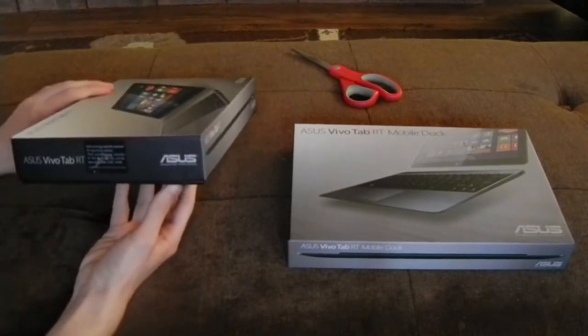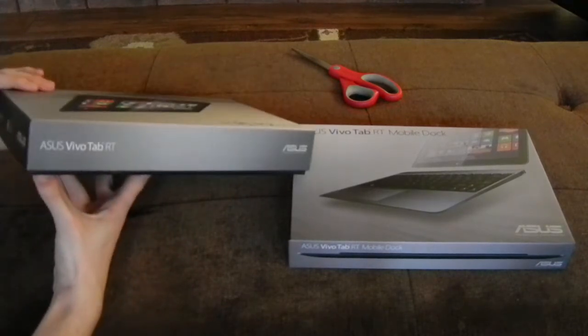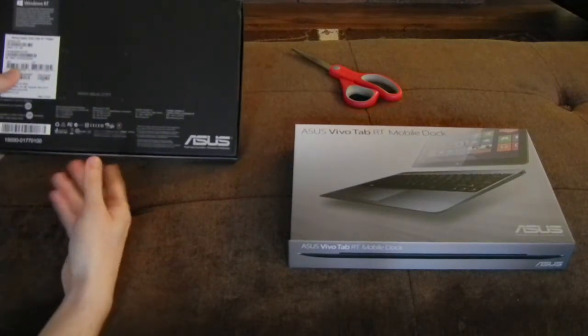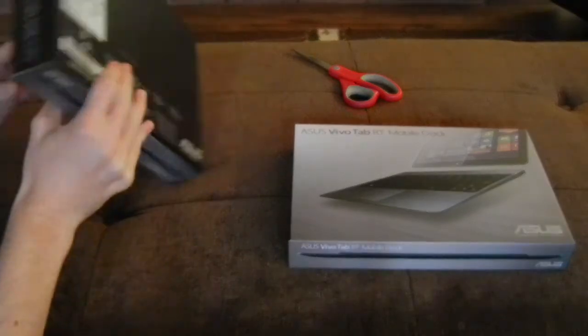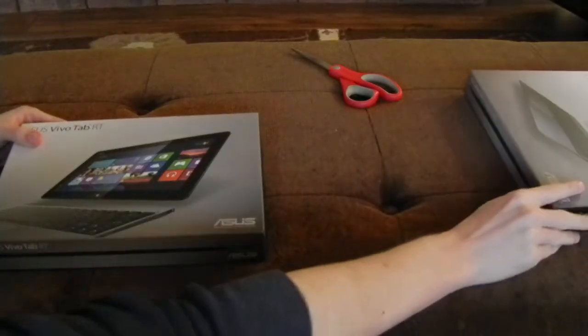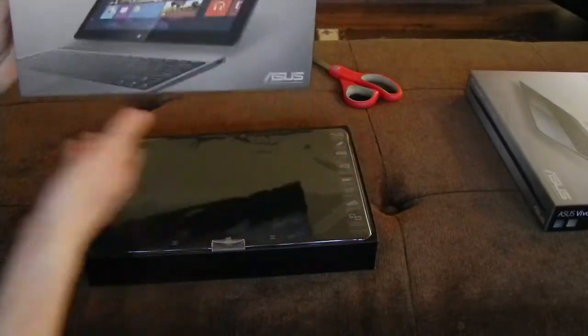I'll let you guys take some quick looks at the box. Pretty simple box, and surprisingly it has no specs or anything on there. I looked all through here and there was really nothing, but it's still a really nice tablet. So I'm just gonna take this mobile dock and move it out to the side for the time being. Okay, so let's go ahead and open the box.